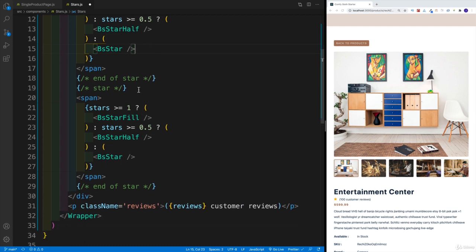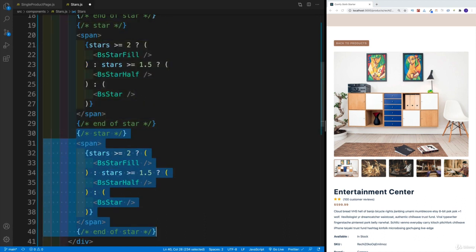And for the second star, of course, I'm going to be looking for the value that is bigger than 2, correct? Because that second star is going to be responsible for the value of 2. And I'm going to go to 2, and this is going to be 1.5. And like I said, essentially what we'll have to do is just copy and paste, and eventually by the 5th star, hopefully the value will change. Now in this case, of course, it's going to change in the 3rd one. So in here, let's copy and paste.